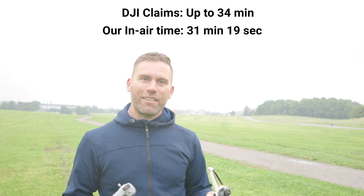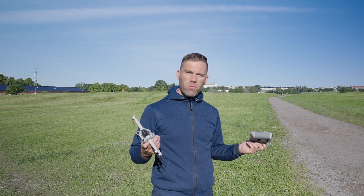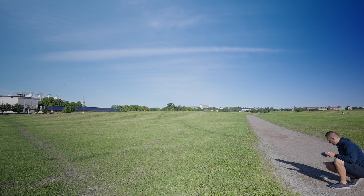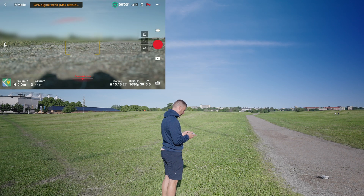Now let's try to see how long we can hover. We are going to redo this test because just five minutes after I stopped filming yesterday, it started pouring down and the moisture in the air was so high. So today we're going to see if the moisture actually affected anything. We're going to get up in the air as soon as possible once we get a connection to the drone.